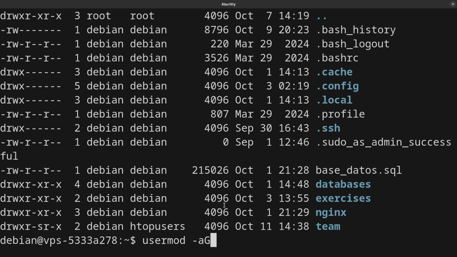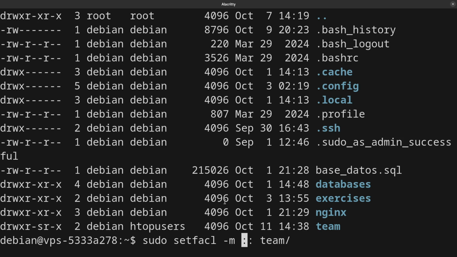And if you want to remove a user from a group, you have to use gpasswd, which has no correlation with passwd, with the g at the beginning, and you also have to use the d flag. In this way, you can remove a user from a group. In this case, you just have to use the same command for both actions, just changing M or X. So let's continue with that, and we are going to use the following format, and at the end the folder's name, in this case theme.